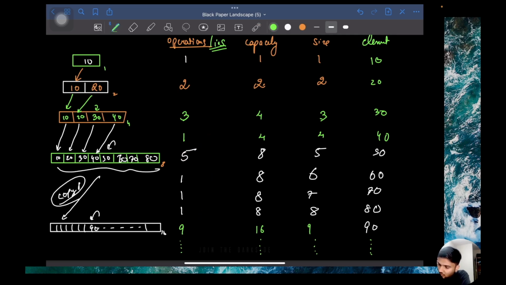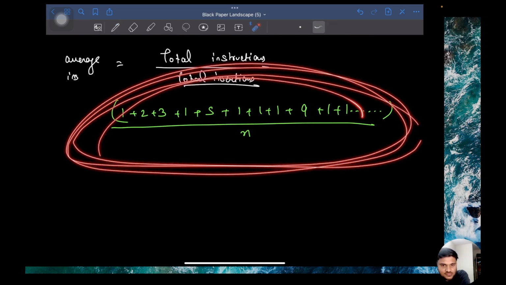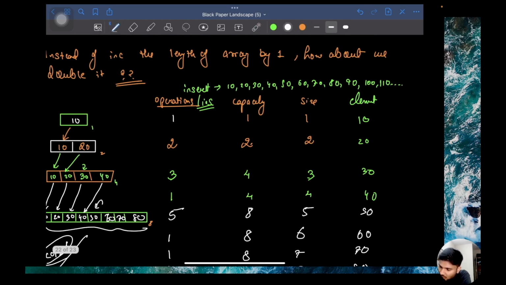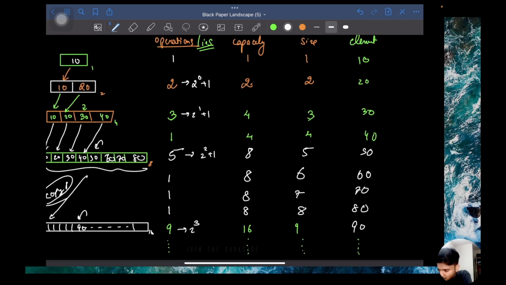Okay. Now if you carefully see, how can we simplify this? Can I write 2 as 2 raised to the power 0 plus 1, 3 as 2 raised to the power 1 plus 1, 5 as 2 raised to the power 2 plus 1, 9 as 2 raised to the power 3 plus 1, and so on.